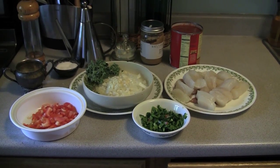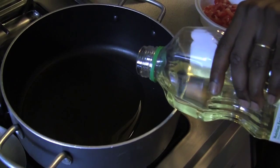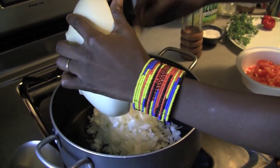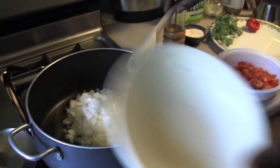I'm now going to start sauteing the onions, peppers, garlic, and herbs. Get the onions going. Normally you wait for the oil to heat up before you add the onions, but I like to just do it because I want to get it soft without having a brown, crisp edge to it.